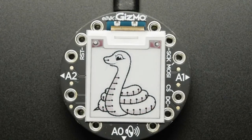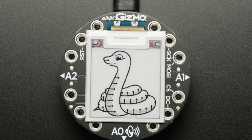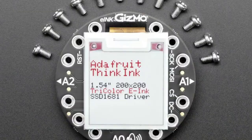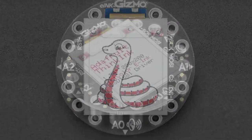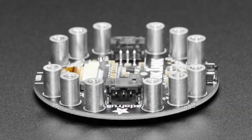Next up, we've updated the Ink Gizmo. If you love the Ink Gizmo and were wondering if it got discontinued — what happened is the tricolor 1.5-inch displays we were using were discontinued, so we upgraded it. The new display has more pixels: it's 200 by 200 pixels tricolor. It does use a different driver, so if you have existing code you'll just have to change the one line where it picks the driver to use the SSD1681. Otherwise it's pretty much the same — it does look a little different when it updates, but it still takes about 15 seconds.